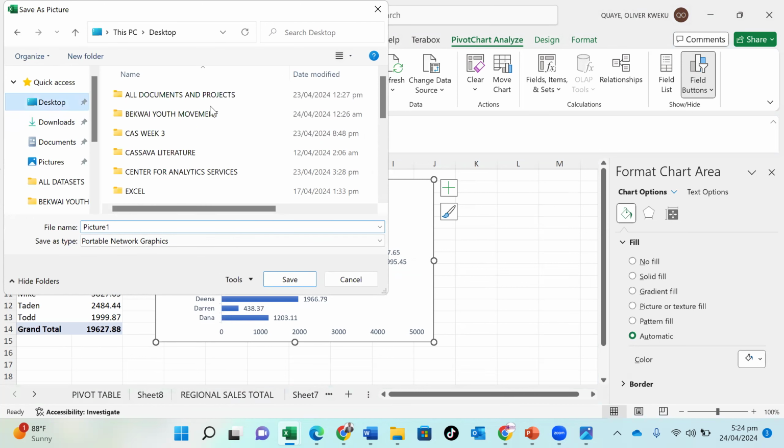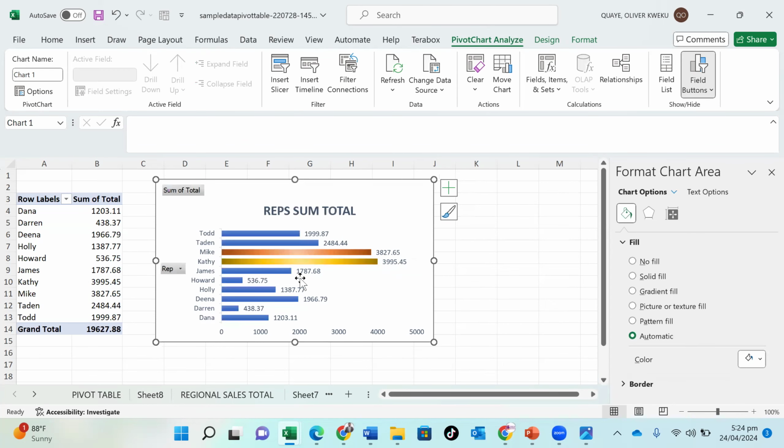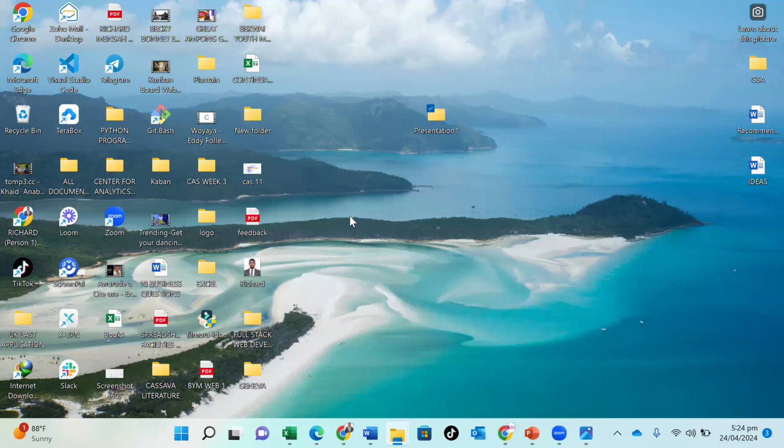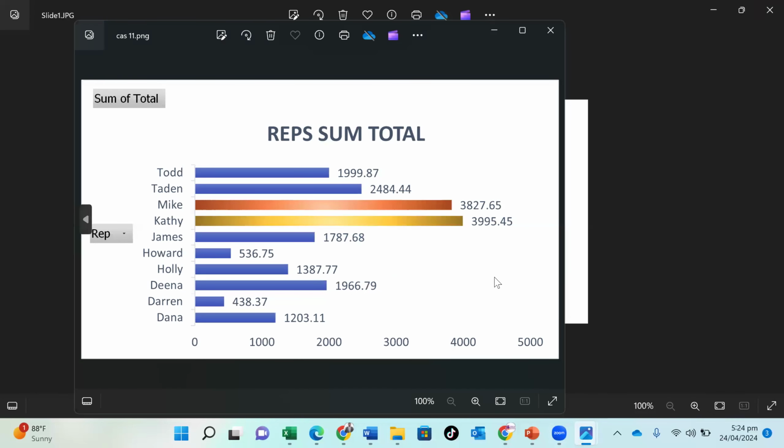You come to desktop and you save it. We come back. So let's come to our folder now. There it is, right? It looks nice over here.